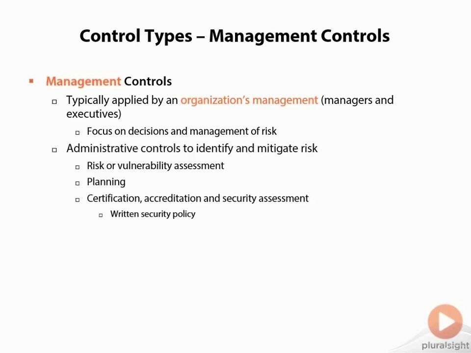Administrative controls are where we basically identify, whether it's a risk or a vulnerability assessment. We can bring a third party in to do an assessment of our environment, or perhaps you have staff on site internal to the company yourself, or you may work for a third party that goes to other companies and does these types of risk and vulnerability assessments. So it revolves around the assessment, the planning, and then the certification and the accreditation of that security assessment.